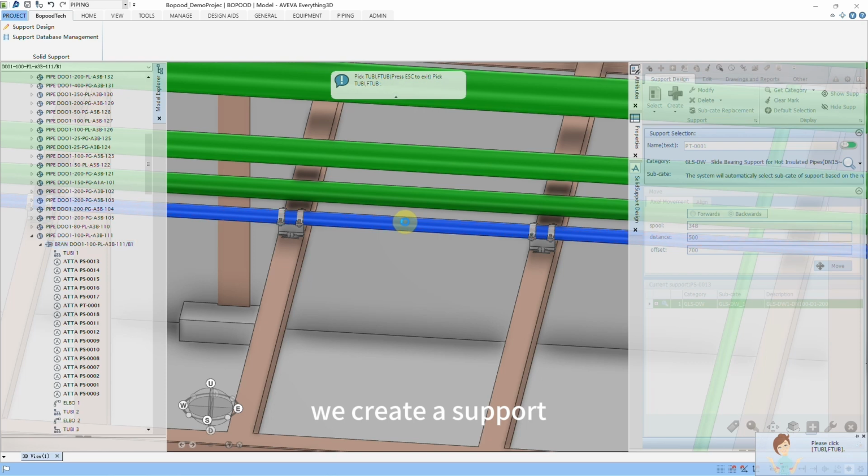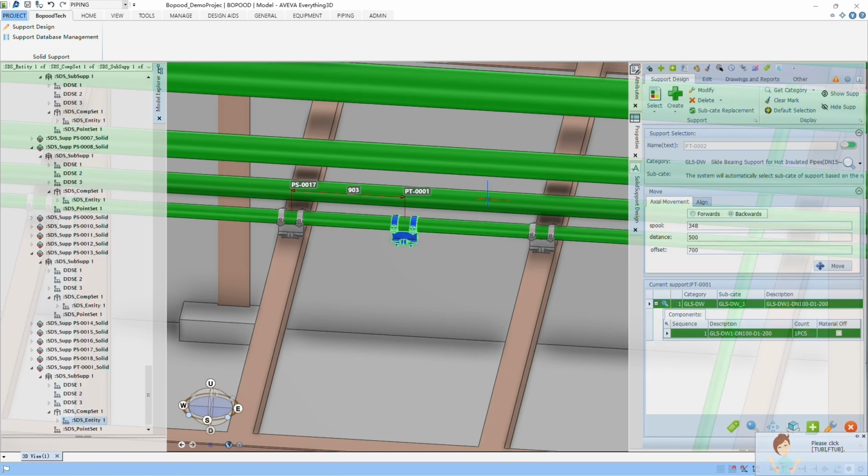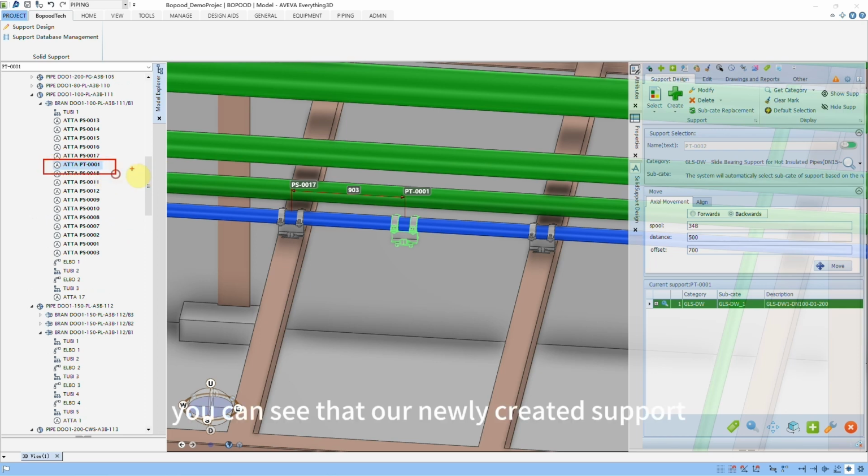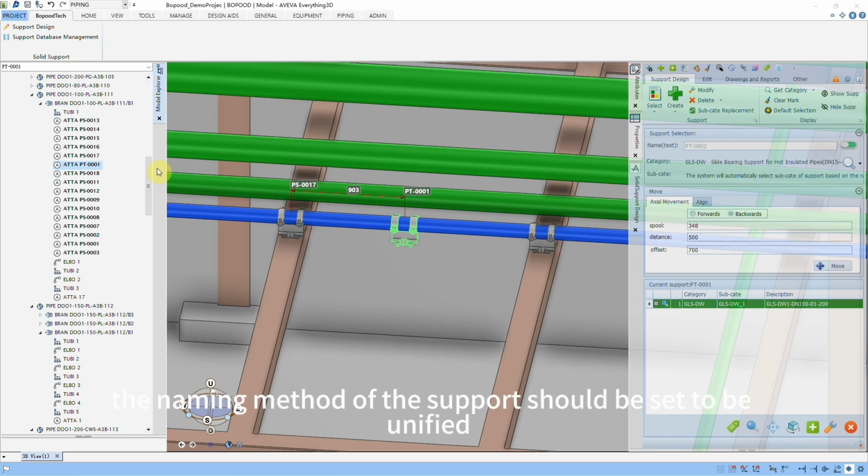we create a support. You can see that our newly created support is named according to this naming method. Finally, in our project, the naming method of the support should be set to be unified.